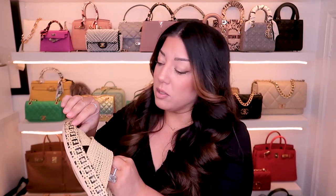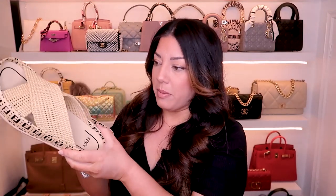I might wear them with socks or something. Also, it's just this edge bit, so I think maybe I can just wet that bit as well and put my foot in and stretch them out. So yeah, very, very simple kind of sandals. Would you even call these thongs? Probably not. They are really big. They look very big for me, guys. When I look at this, that doesn't look like my foot.